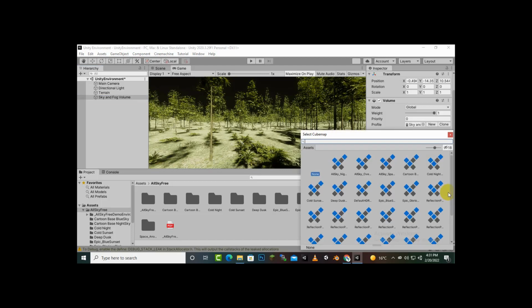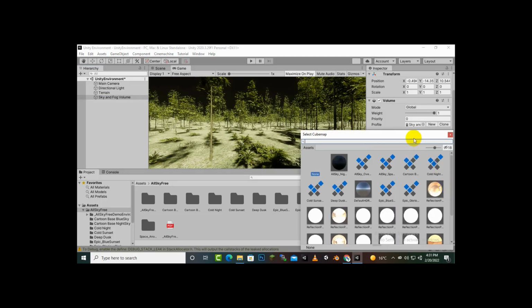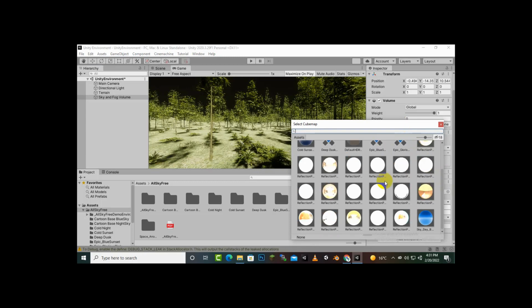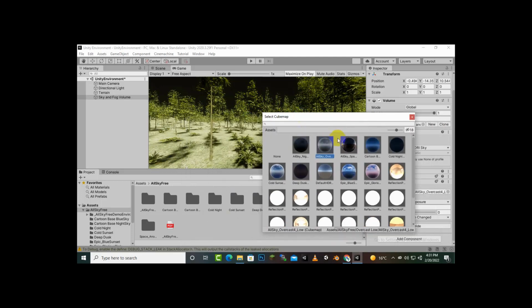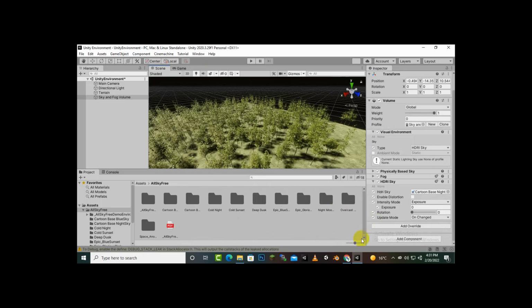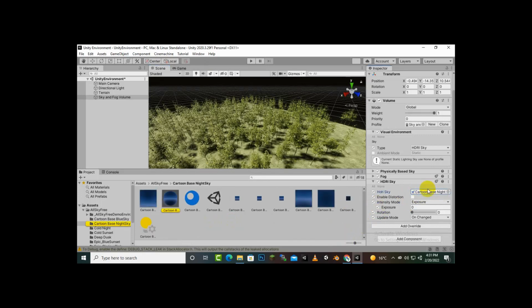So we can just click here, and you will see the skyboxes. Yeah, these are the skyboxes, so we can just click on the skybox here. You can see the effect here. If we click here, we should see the effect in this game view, but I think, what is the problem? Yeah, actually we can go to scenes and yeah, we have to set the exposure as well.